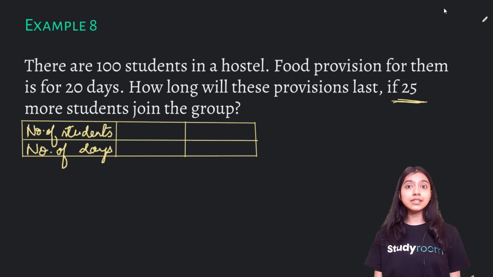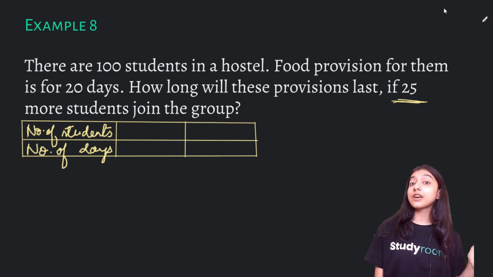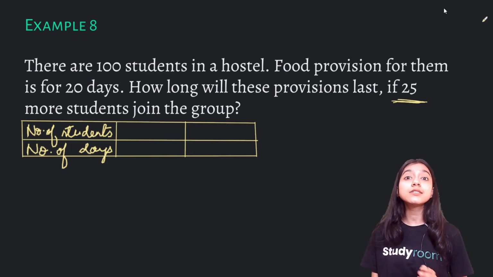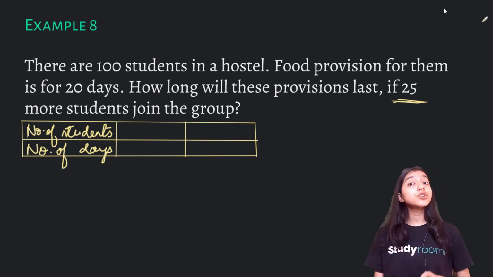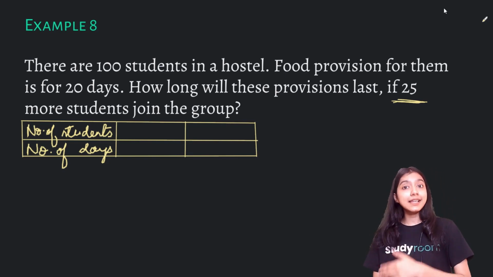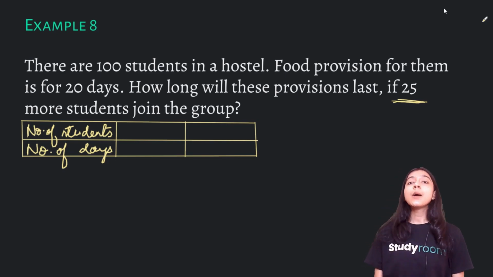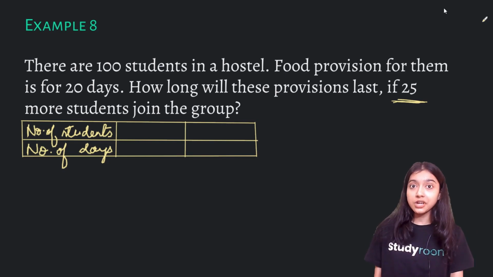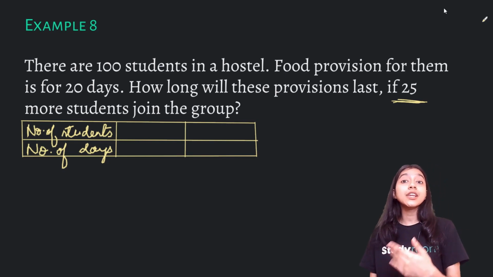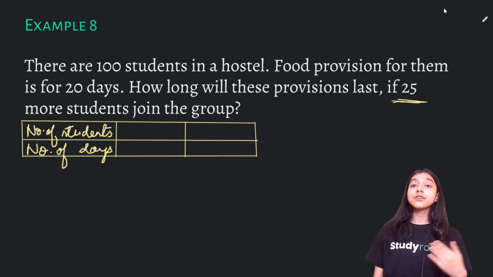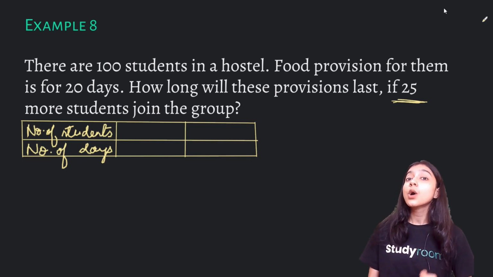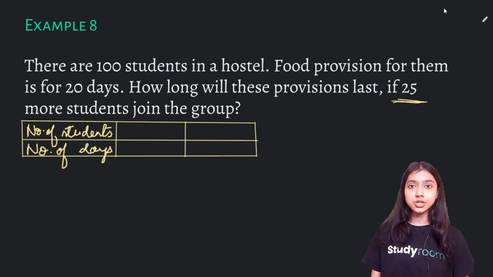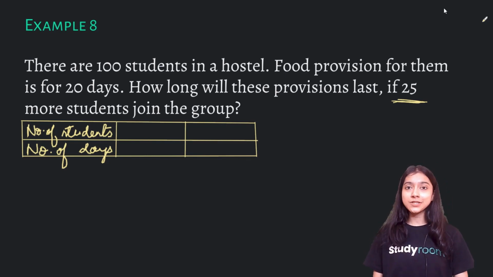But the number of days that the chips will last got decreased. It would last for 2 days if you were alone. But now that you have another friend with you, it lasted for just 1 day. So as the number of people increased, the number of days for which the food will last became less. That means it decreased. So between these two variables, the number of people, or here in this question the number of students, and the number of days, there is an inverse relationship. If the number of students increases, then the number of days for which the food will last will decrease. So it is an inverse proportion.